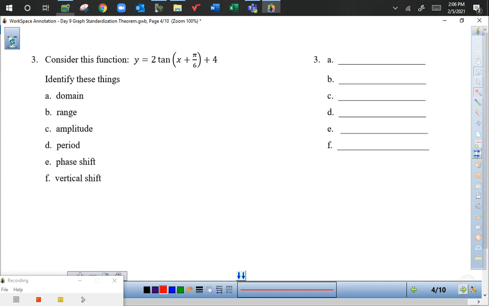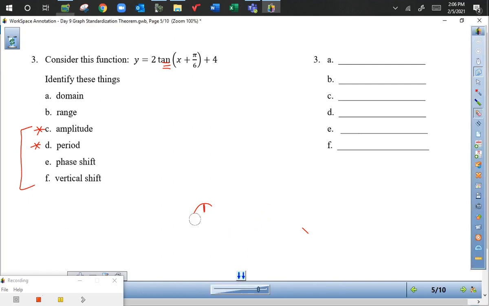The next couple we're going to look at are tangent, and so that's going to change quite a few things. Okay, first of all, amplitude and period, based on our A, B, H, and K, are going to look different for tangent, so watch out for that. Amplitude we talked about, because there's not a maximum or minimum. If we think about sine and cosine, the amplitude is this distance to the maximum from the center or to the minimum. If you don't have a maximum or a minimum, you can't have an amplitude. So it just doesn't exist. Okay, you can draw a line through it, you can say none, you can say undefined.